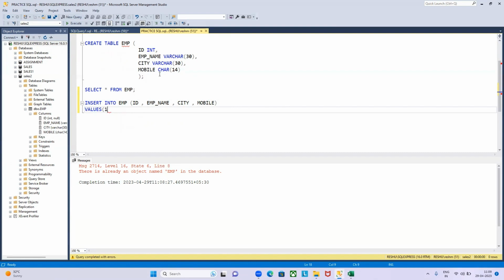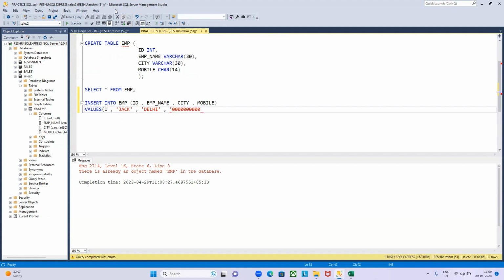What are the values to be inserted? Let's take 1 as the ID. And employee name, let's take Jack. And city, let's think he's from Delhi. And his mobile number, obviously we have given characters here, so make sure you are writing it in characters.